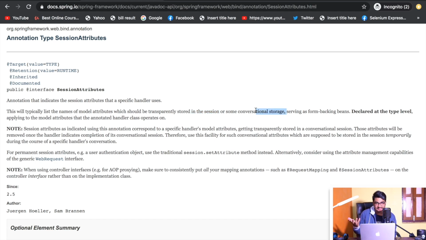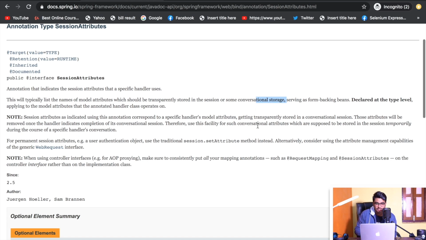I have already told you that @SessionAttributes stores inside the HTTP session, and if you want, you can store those session attributes inside a database by doing some configuration. We haven't talked about it, but we can do that using the Spring framework.